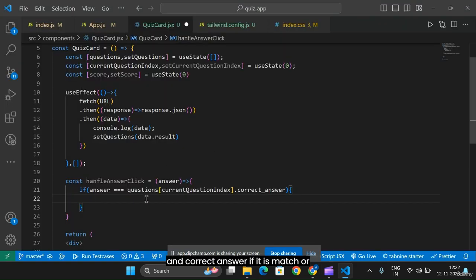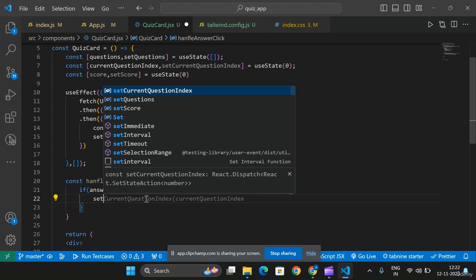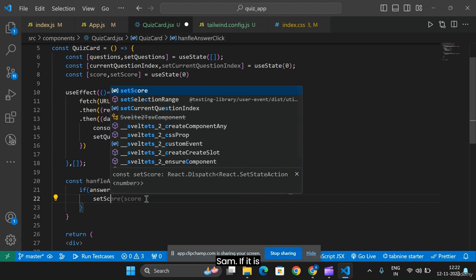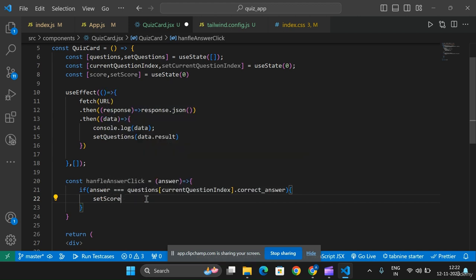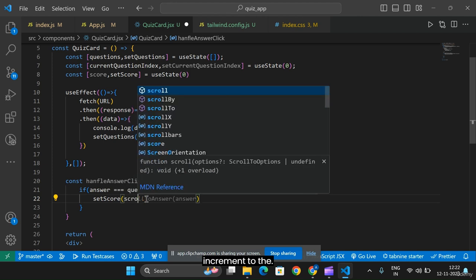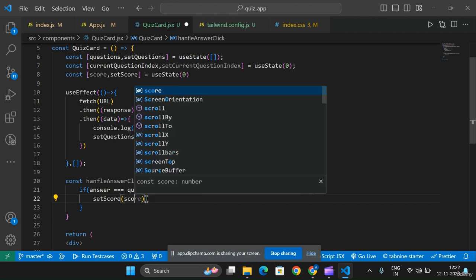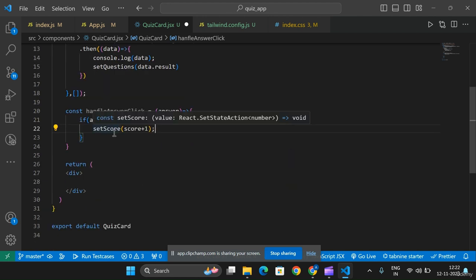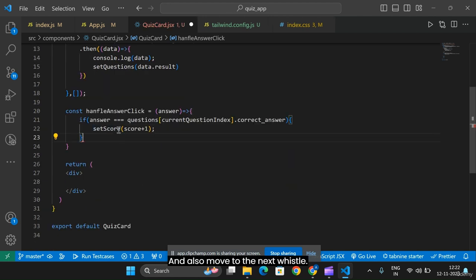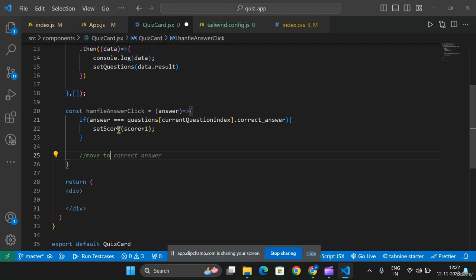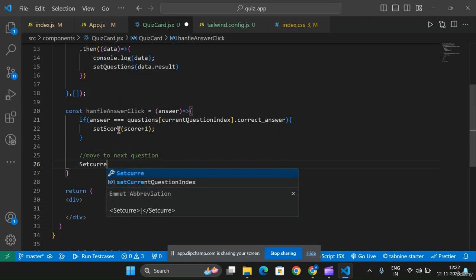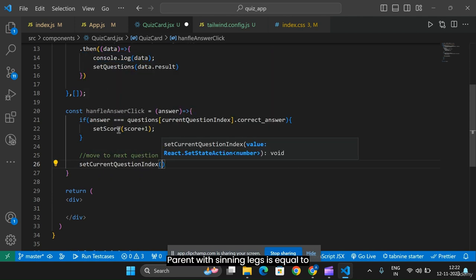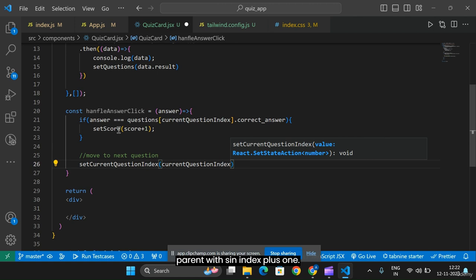If it is the same, then the score increments by 1, and we also move to the next question: set current question index is equal to current question index plus 1.